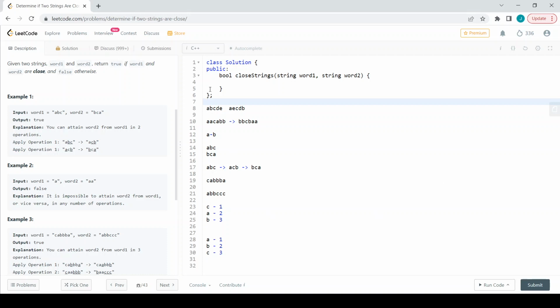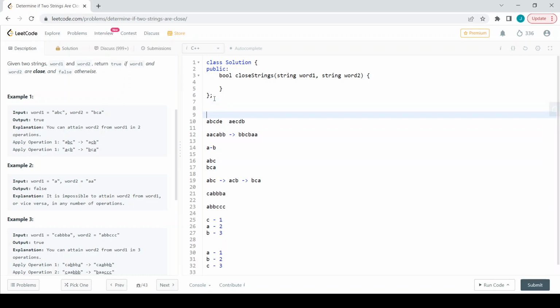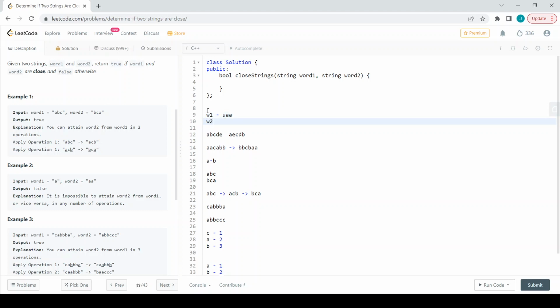We can store the frequencies and see whether the sequence of those frequencies is the same. But before that, we can take some other example. If this is the word one, and the word two is something like v b a, you can see that there is no character u in word 2.